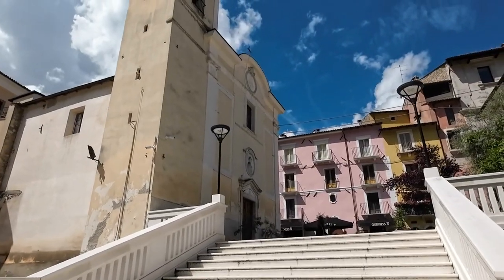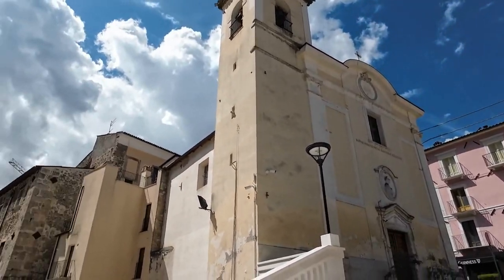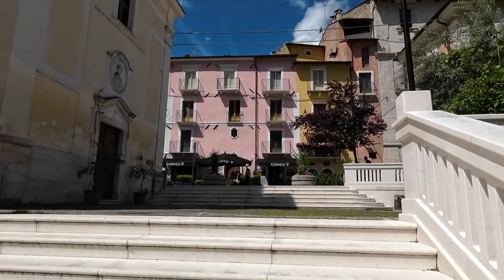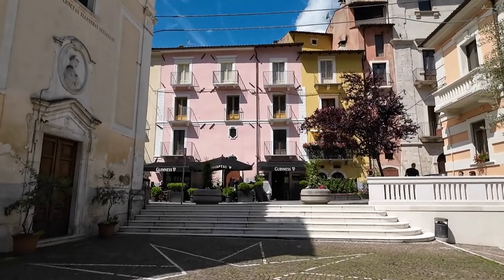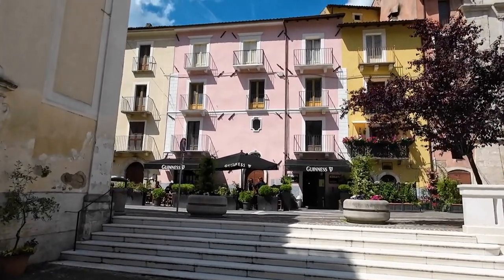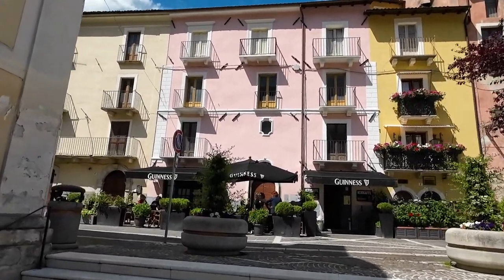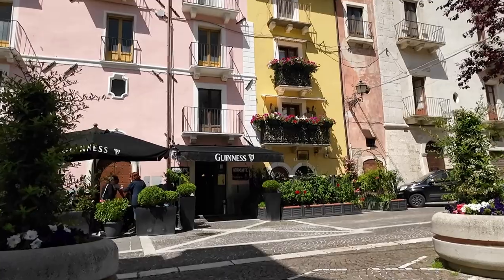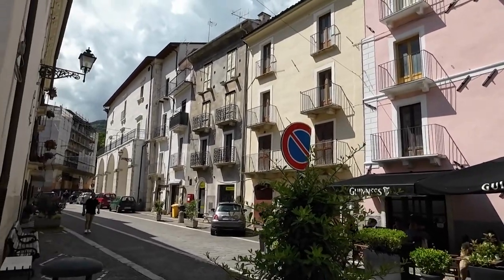Introdacqua is one of my favourite little towns. Every time I bring people here they absolutely love it. It's a beautiful town — or you might call it a village — and it's five minutes outside of beautiful Salmona, which you see many times. I'm going to use this intro for a number of properties that we have for sale here.